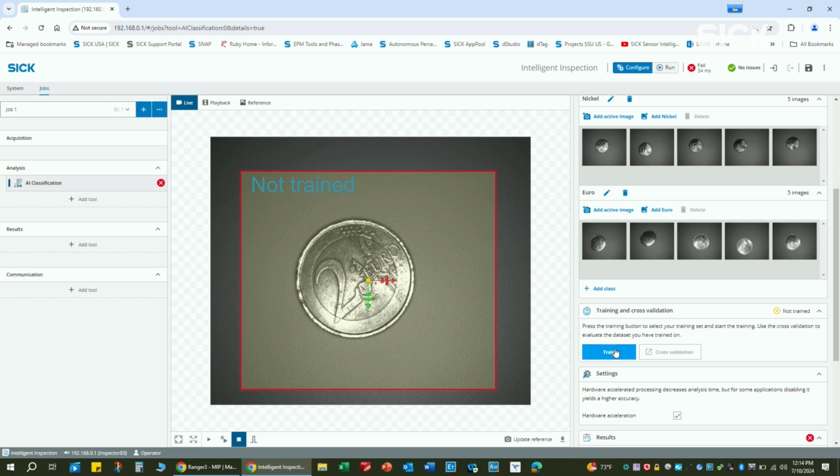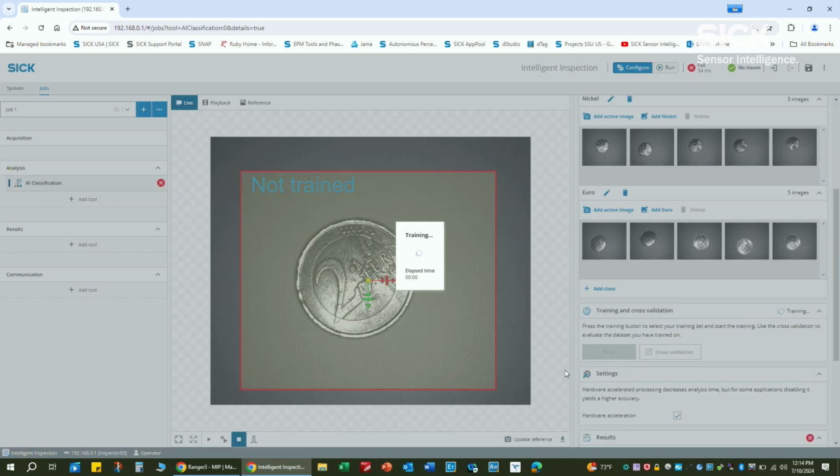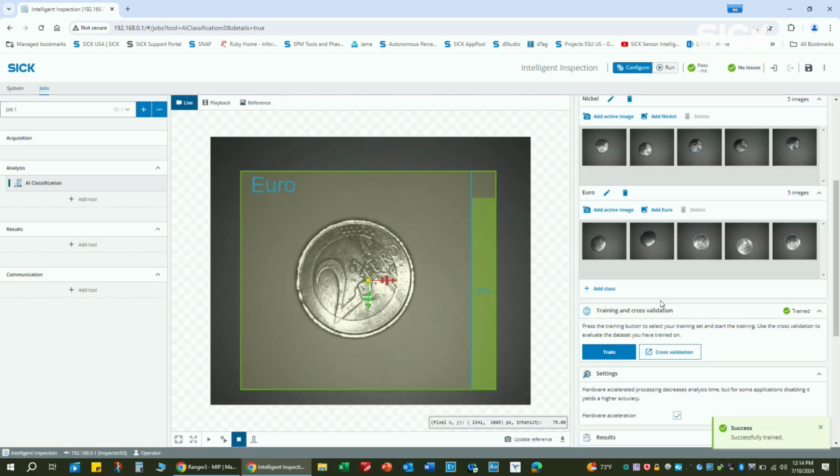and now we can go, just like our anomaly tool, and train this network for classifying right on the device itself. So we'll hit train, and it's taking those three different classes and training a network. Just like with the anomaly tool, a couple seconds there. There's a little bit more data input right now, so it might take a little bit longer, but still able to train a network within about 16 seconds.